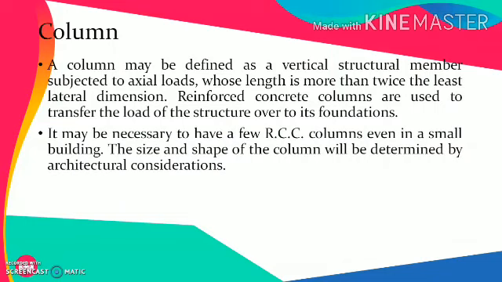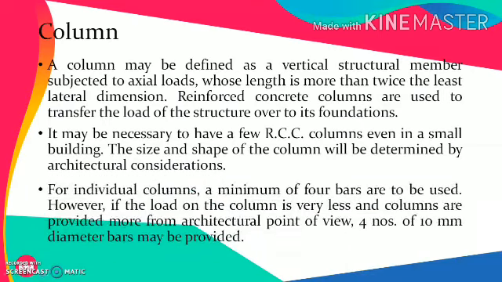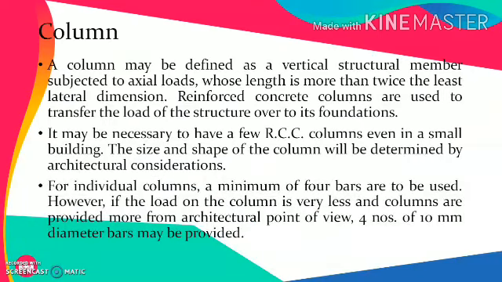The size and shape of an RCC column will be determined by the architectural consideration as well as the structural design concepts. For individual columns, a minimum of 4 bars are to be used. However, if the load on the column is very less, the columns are provided more from the architectural point of view. In such a case, 4 numbers of 10 mm diameter bars are more than enough.